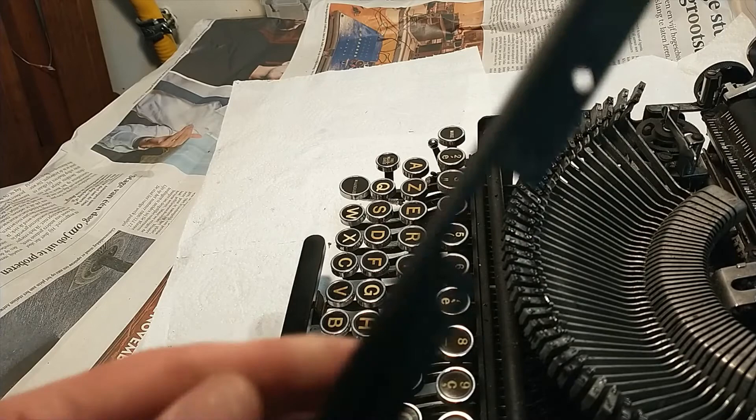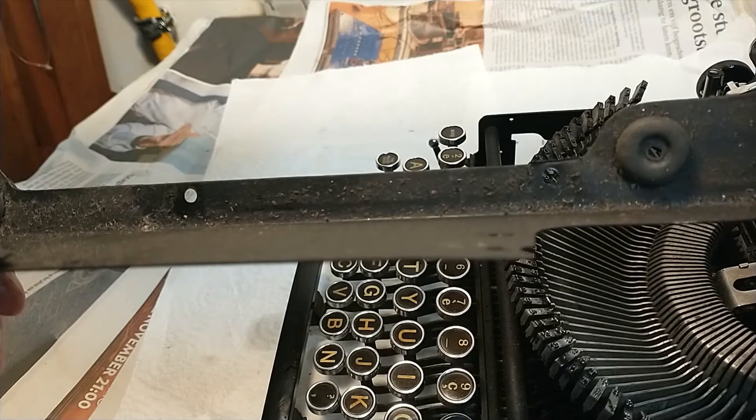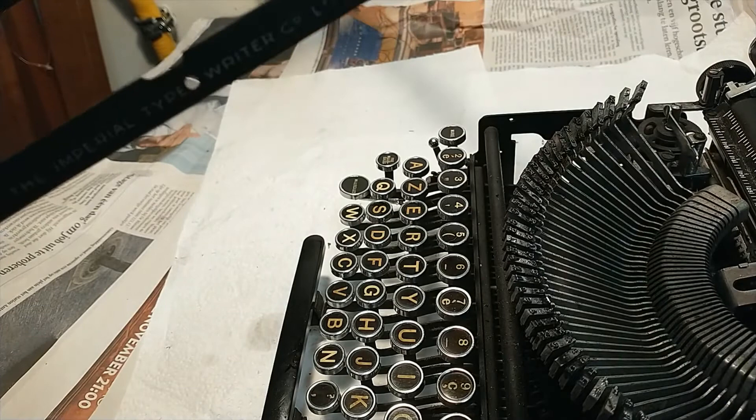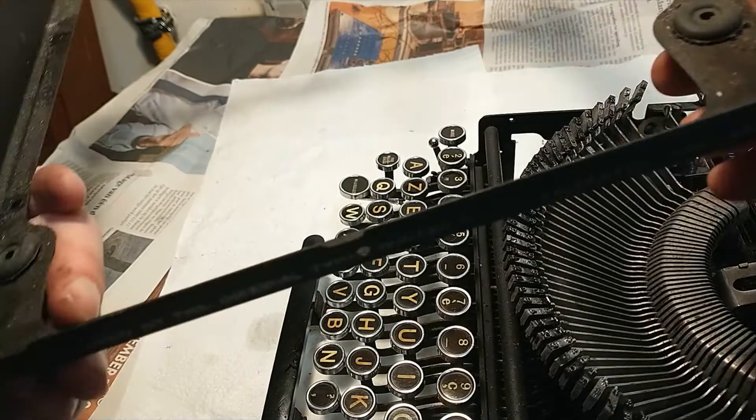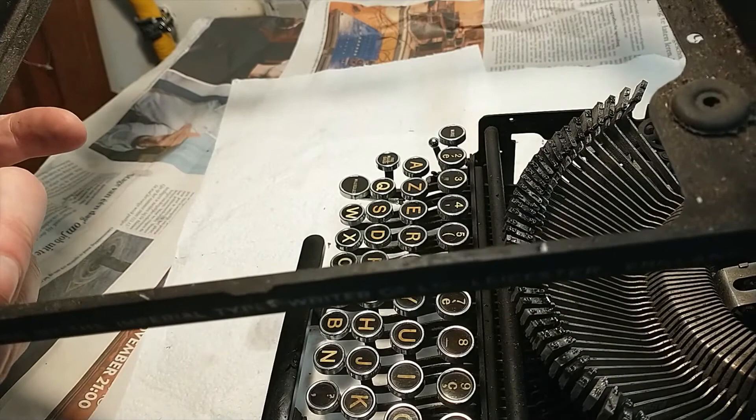So: three screws in the front for the spacebar, two screws on each side for those bottom plates, and then this screw in the back — I'm not completely sure why they secured it on that rod, but I'll probably find out somehow. Also why there was a space in between there — it's gonna be really fun to get that back in place. Alright, that's this bit of the series — getting the shell off. Goodbye.